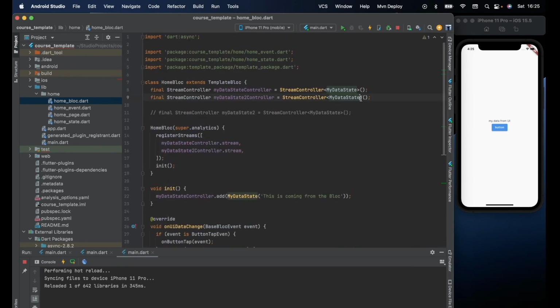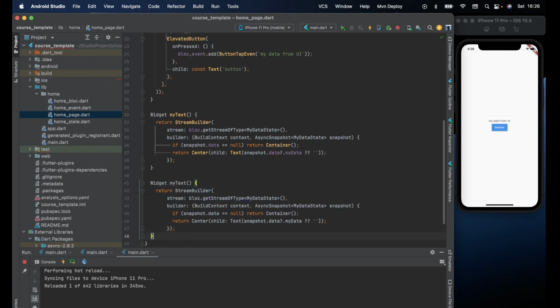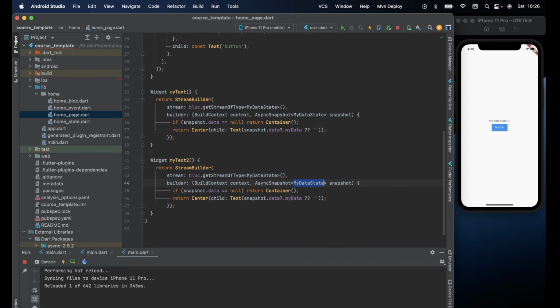And once you have these types, it can be listened in another widget. Let's say you have a similar widget here, which is our widget text2, and this is our actually type, which are now listening, and this is gonna be like 2, right?